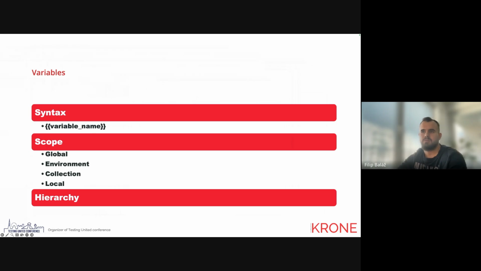Good. Variables. Really useful thing, and I think that this is something that all of the testers and developers and everybody knows what it is good for. Basically, to give you some TLDR, variables work like this: we specify some variable or some data, and we want to reuse it in different places.